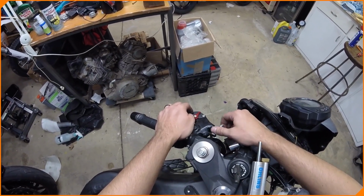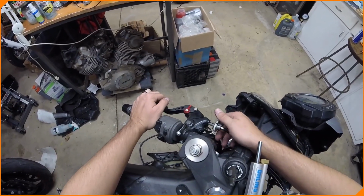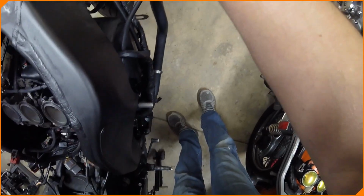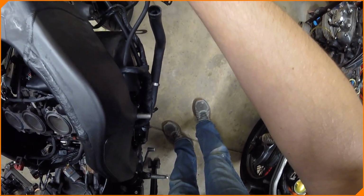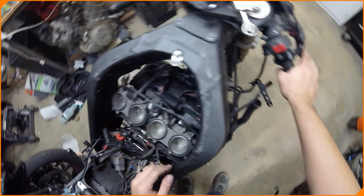I gotta make sure I got it routed the right way, but it's like at the end of its life, I think. It might just be that this cable's been on here for forever. I mean, it pulls. Just not a lot. Could just be me, but we'll work on that.